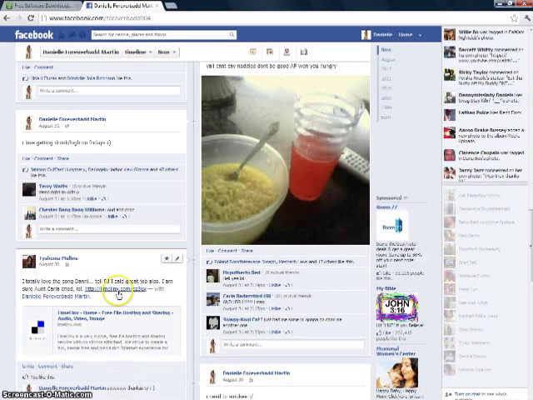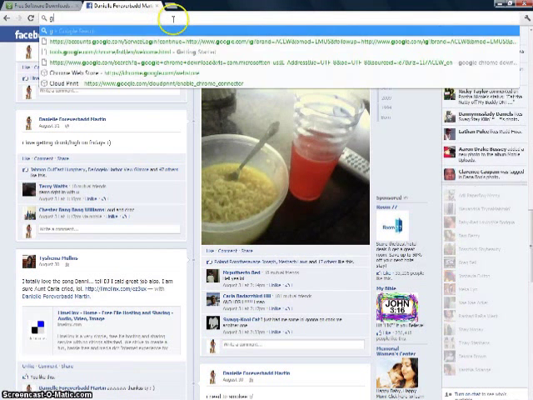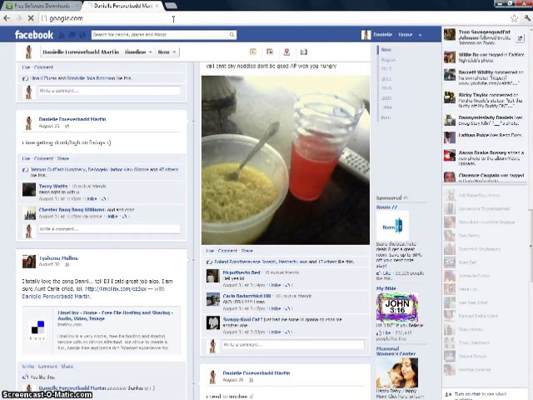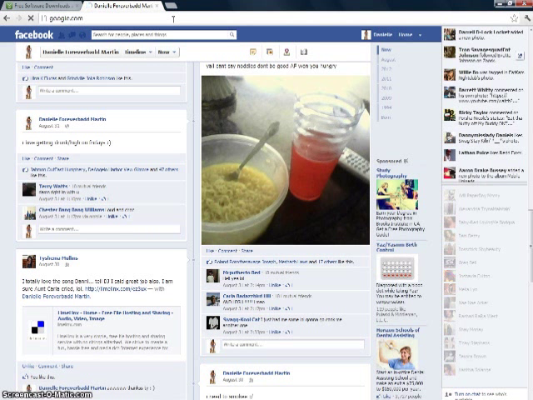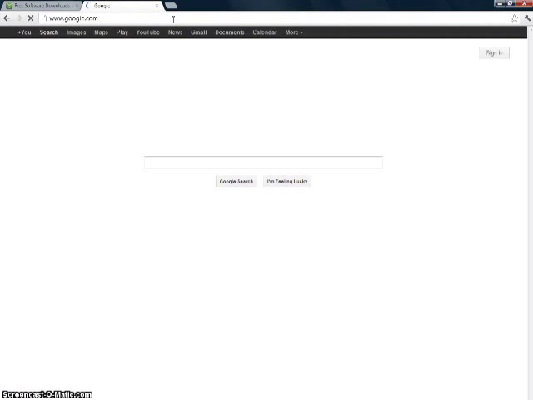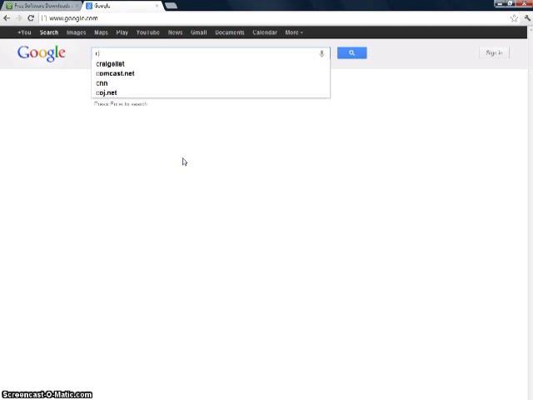Now the first thing that we're going to do, we're going to start off by going to Google. Excuse me, I have my Facebook open. But we're going to go to google.com and we need to get the pictures, colors, all the type of stuff that we're going to use for this flyer. I'm going to go with a colorful theme since that's what the flyer is. Basically, I just type what I want my background to look like. If I want colorful, if I want dots, if I want swirls, that's what I type. So most of the time I just type colorful.